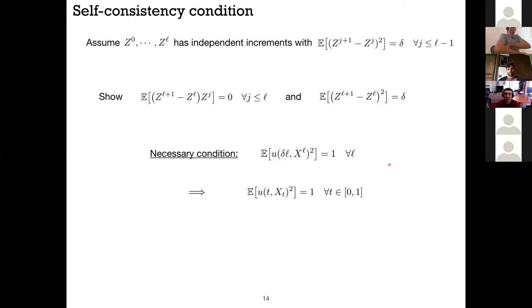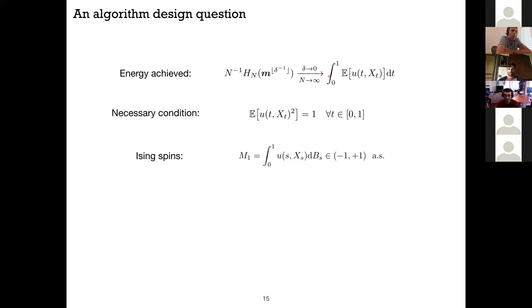Yeah, yeah, we'll be done soon. So for this algorithm to work, it turns out that this necessary condition is that this function u that showed up in the algorithm has to satisfy this condition. This is just because if you assume that the algorithm works up to time l and you want to show that it works for up to time l+1, then there's an induction argument that will actually require this condition to hold. So let me not dwell on that. And you can compute the energy that is given by this algorithm, it's just this integral. So this is a derivation that we can do. And so this is a necessary condition. And I have to add another condition because we're in the Ising case, which is just that my magnetization at time 1 will have to be between minus 1 and 1. This is just pretty specific to the Ising case.